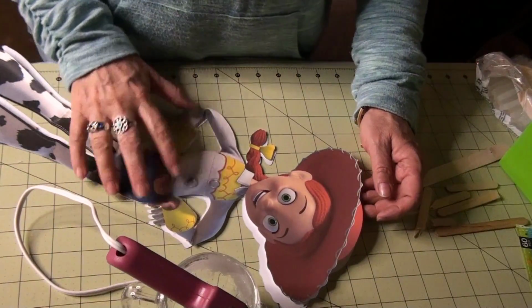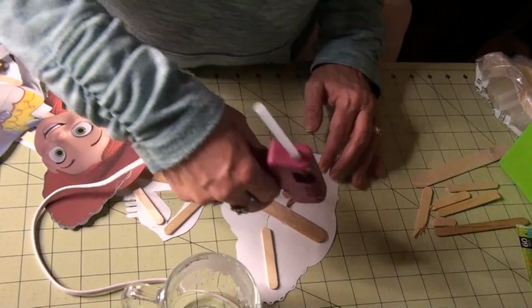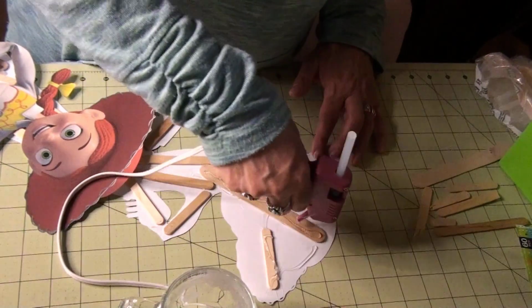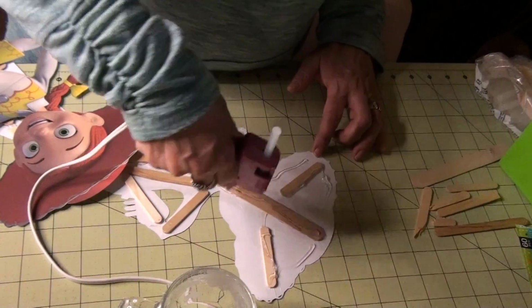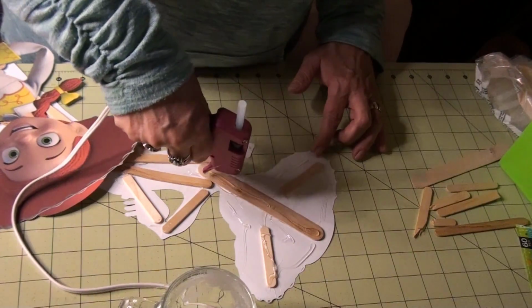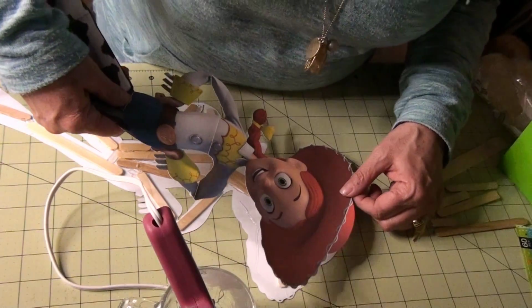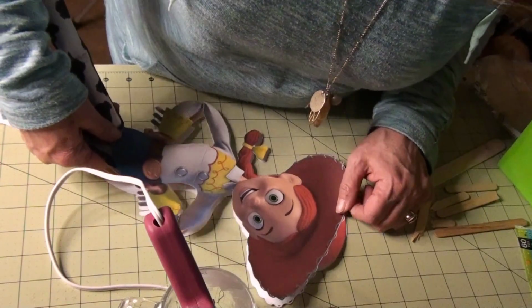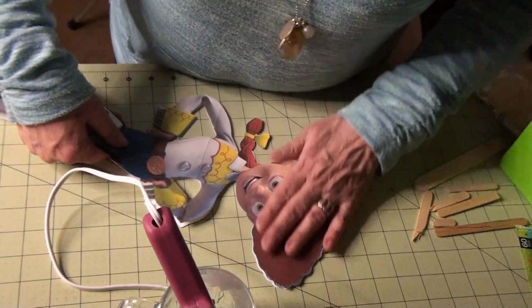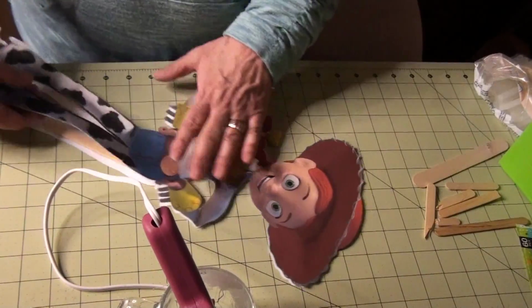Okay, I have the second Jessie put together, the one that was the mirror image, and I'm going to start putting her onto the first one. So I just start up here at the top, and I put glue on the sticks and a little bit around the edges, not too far down because the glue dries or gets cool pretty quick and it doesn't stick well then. This is the hardest part in my opinion because you do not get a second try. So that's it. If that doesn't work, you're out of luck. That's pretty darn close. Okay, so that part's done.